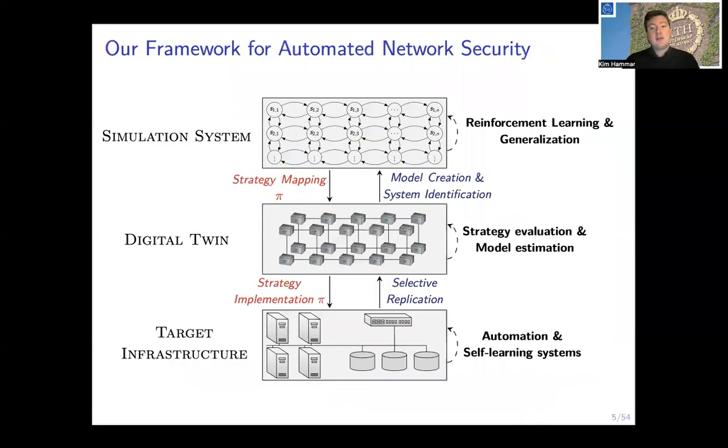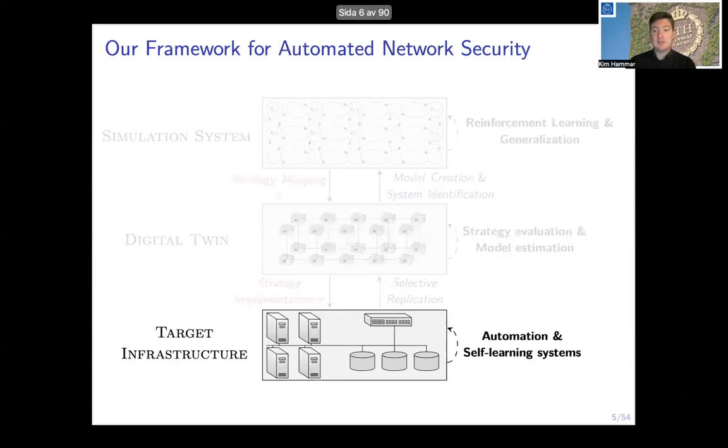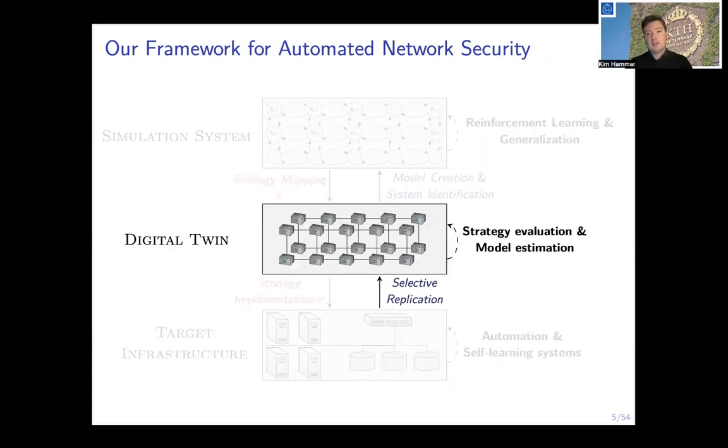To investigate this, we have developed a general framework that you can understand on a high level through the following picture. The starting point here is that we have a target infrastructure, and that corresponds to the infrastructure that we want to defend. So this is where we want our defender strategies to be operational in the end. The first step of our method is then that we take the configuration of this infrastructure and we emulate it to create a digital twin, so a virtual replica of the real system.